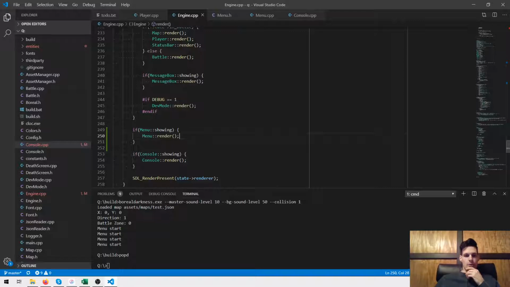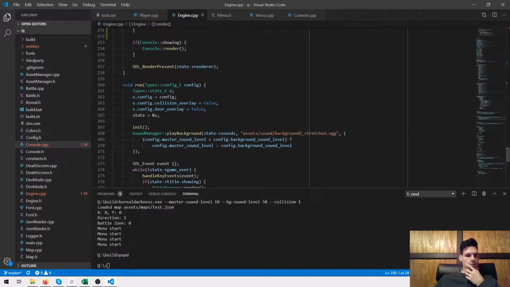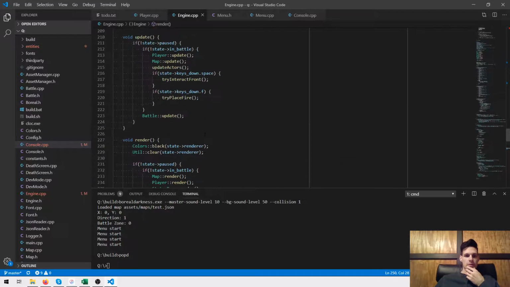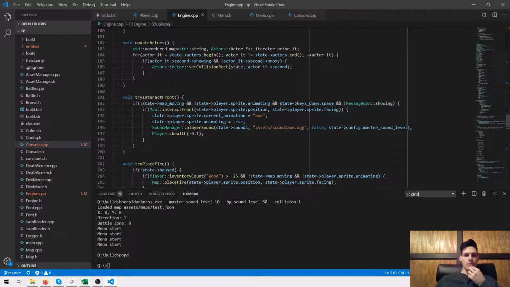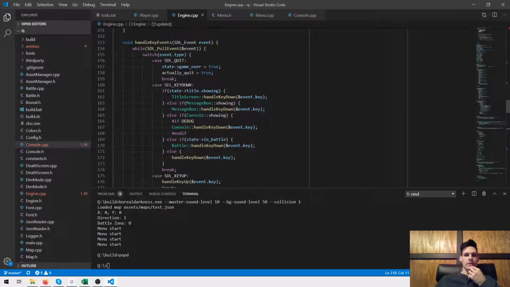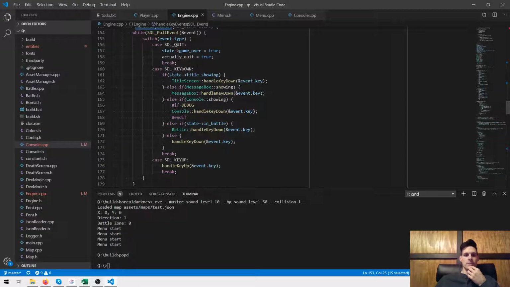Now one more thing we can do, probably more than one. I don't know if we'll need any update stuff yet. If we do, we can look at that later. So yes, one more thing we can do here is in our handle key events, to handle key down.